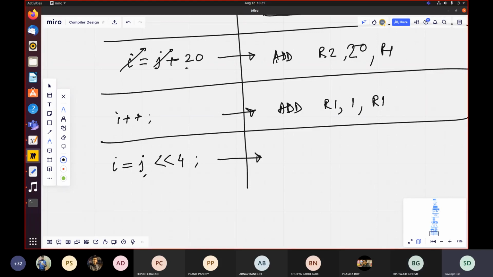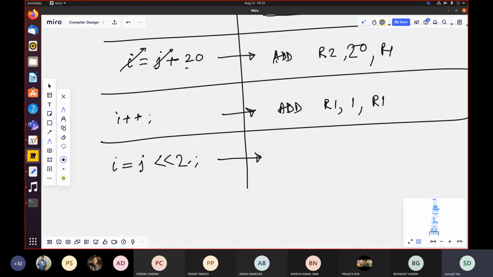Let I and j be integers, let they be 32-bit integers, for example, and the value that I and j has, let it be restricted to the first byte only, a very small value. For example, i's value is 10 and j's value is 20, so that I have enough zeros to move left. Why am I talking about that? So that I do not create any accidental complexity of overhead or carry forward. Did you get my point? Let me not complicate things. Let me take a small example.